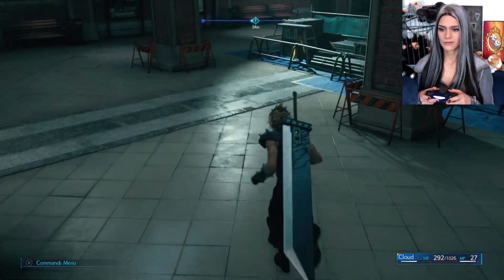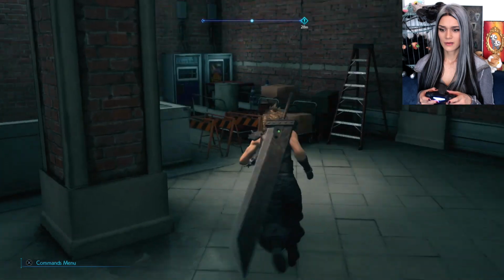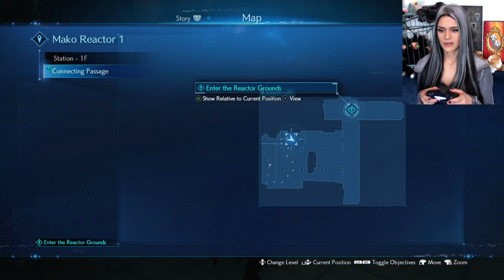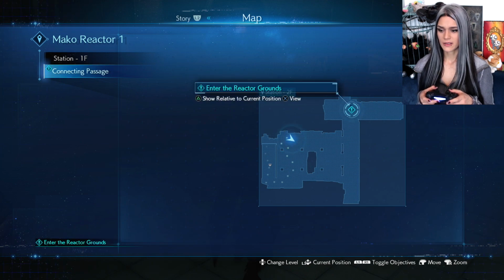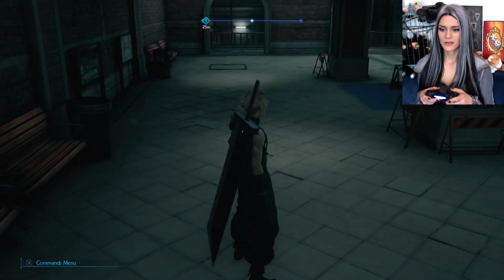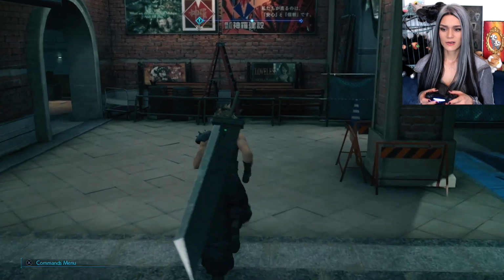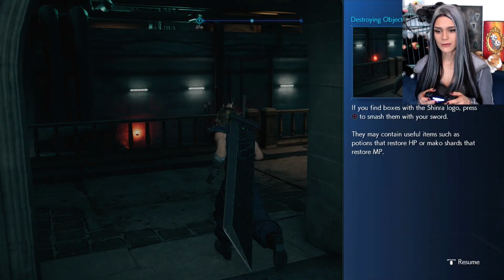Okay. Let's try and check that map again just to see if it's okay. Next objective, enter reactor rooms. All right, that's fine for now. Always good to have a map, at least for me. Don't know about you guys, but if you've watched basically any video, you know I need one.